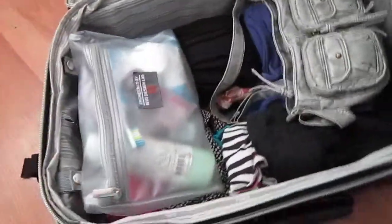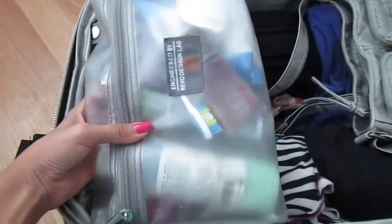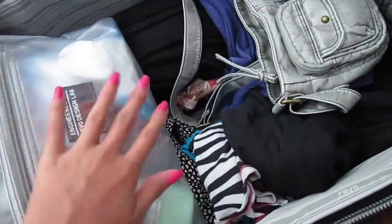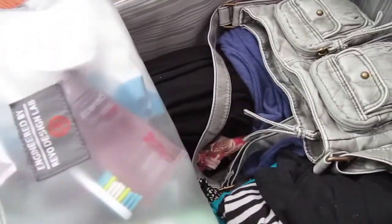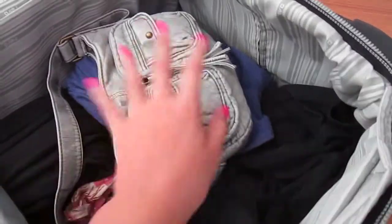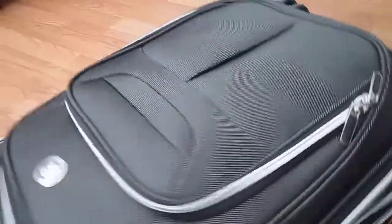And then I have this little brush kit for face and then another one. So now I am done packing everything. My suitcase is the Revo something — I don't remember — but here are all my toiletries: my face wash, my perfume, my conditioner, shampoo, eye makeup remover, makeup remover wipes, cotton pads, toothbrush and stuff like that. And then I have my three makeup bags and all of my clothing, my pajamas, all my clothes. It's not that much because we're not staying there for that long. And then I have my purse and my bathing suit and my bandeau, so I am done packing.